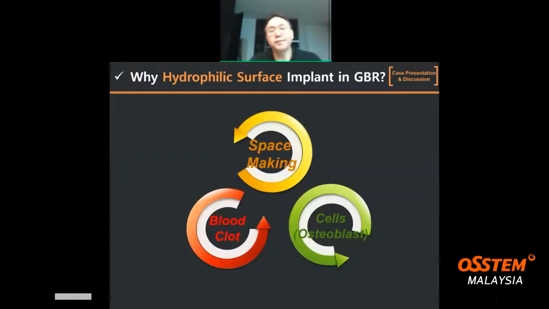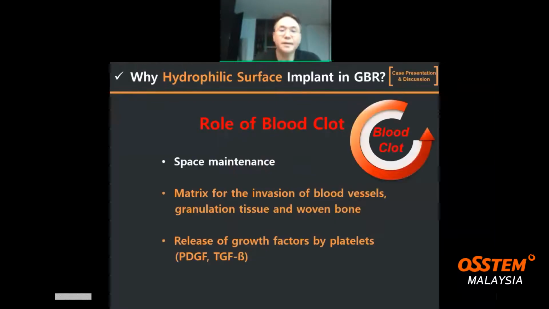Why should we consider hydrophilic surface implant in the GBR cases? As you know, to get successful bone regeneration, we require 3 important factors: space making, blood clot, and bone forming cell. I think the blood clot is quite important. This blood clot is the matrix for invasion of blood vessels, granulation tissues, and osteoblasts.